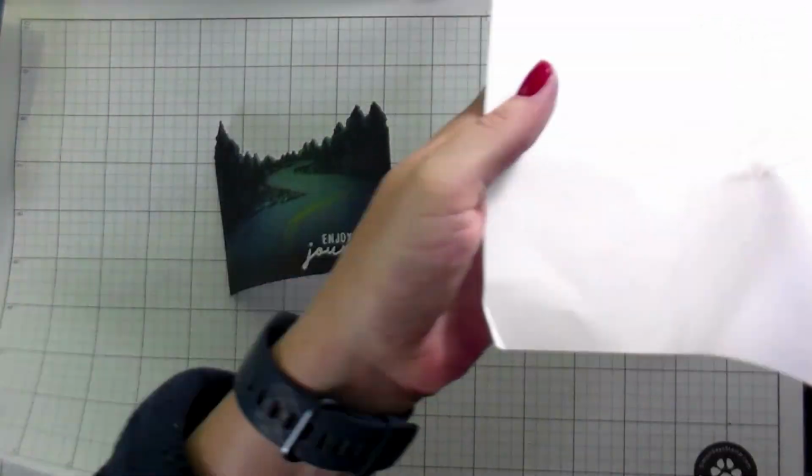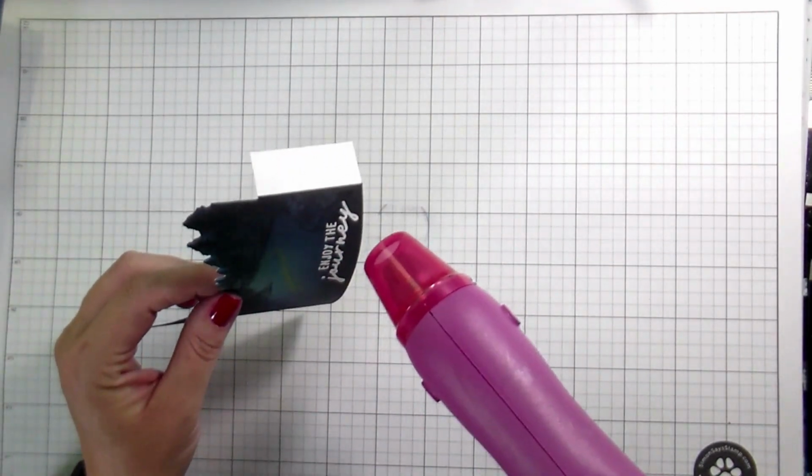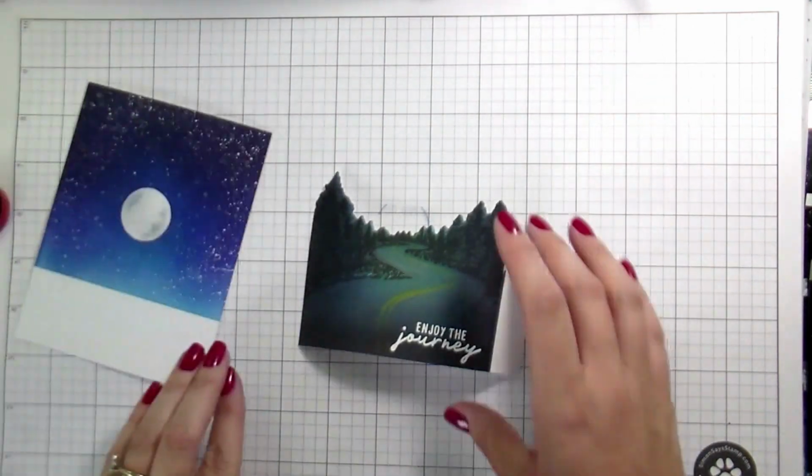And there's two sentiments on this. There's one that says enjoy the journey on the second portion, and then there's one that says happy birthday. And then you can see that from the outside of the card.